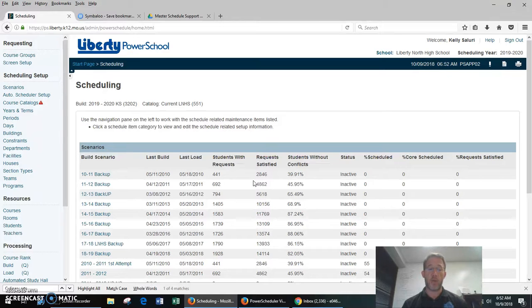So you may or may not want to use facilities as a way to ensure certain courses end up in certain rooms, or to ensure only certain courses end up in certain rooms. So in other words, it's a way that we can designate that a room is special, and a way to designate that a course requires a special type of room.